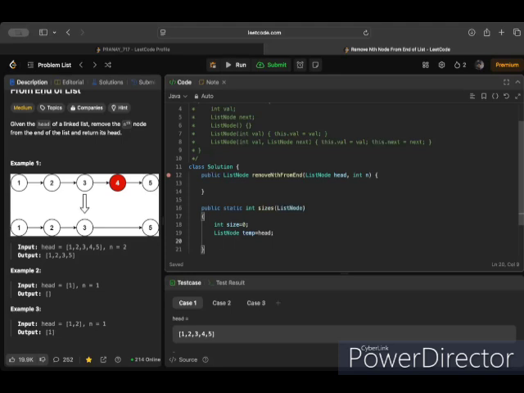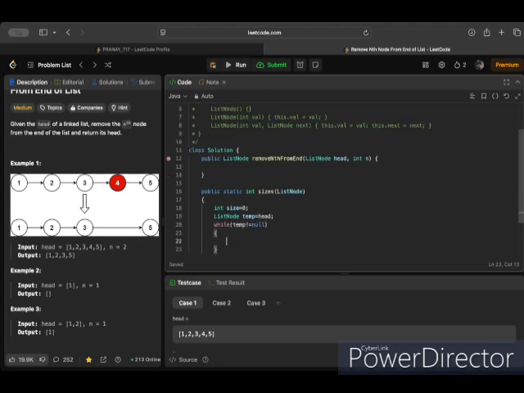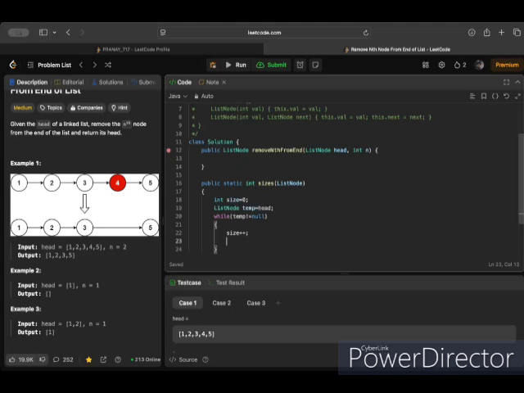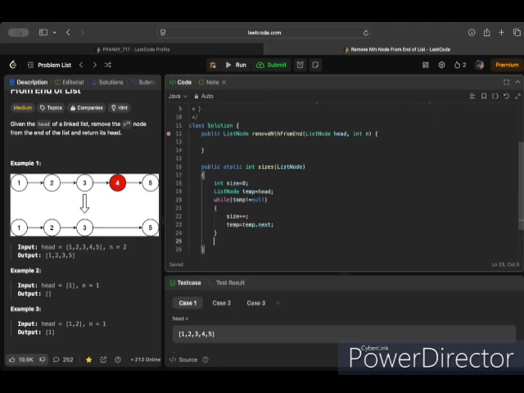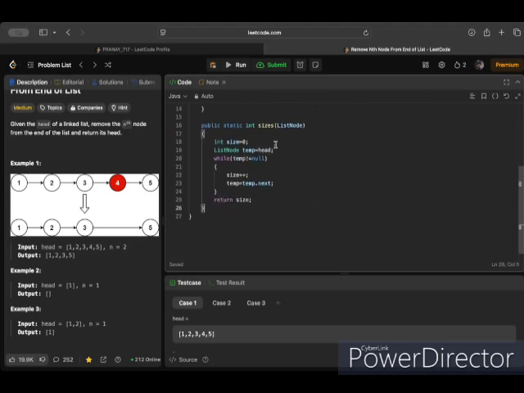All right. Now I will make this move till my temp is not equal to null. And I will increase the size every time, and I will move my temp forward every time. Once this is done, I will return size. Absolutely fine function. Now, you can say that I missed the edge case. No, I didn't. See, if my head is null, this will become true and 0 will be returned. So I didn't miss anything. This is the small basic function for the size.